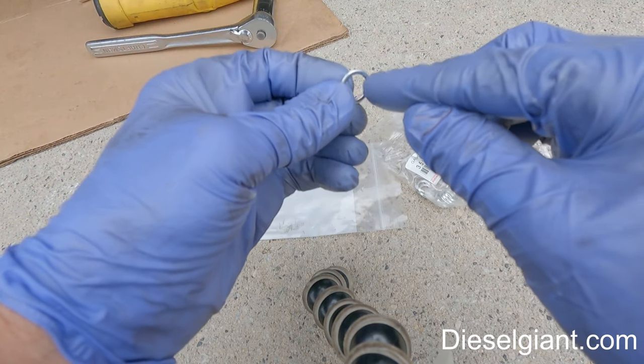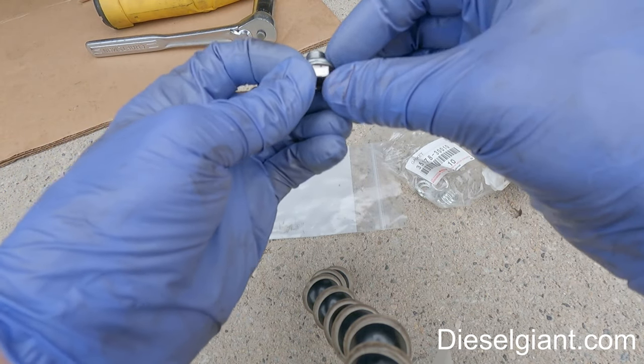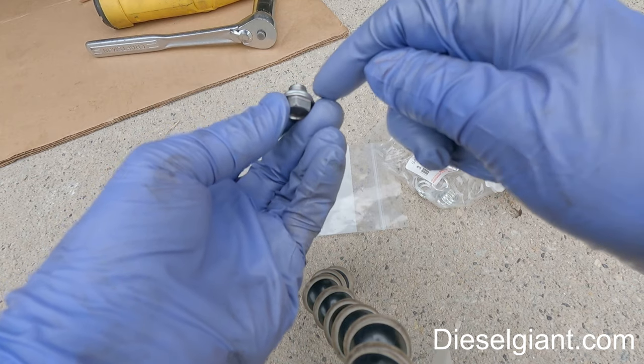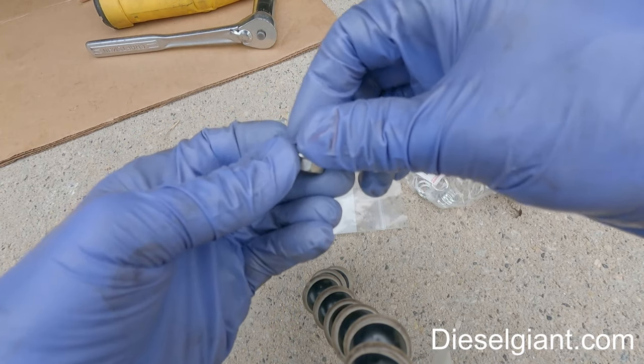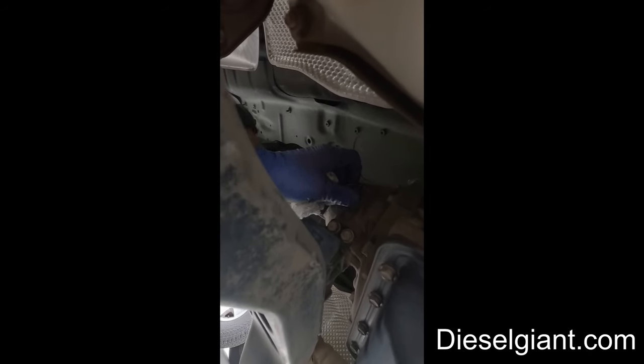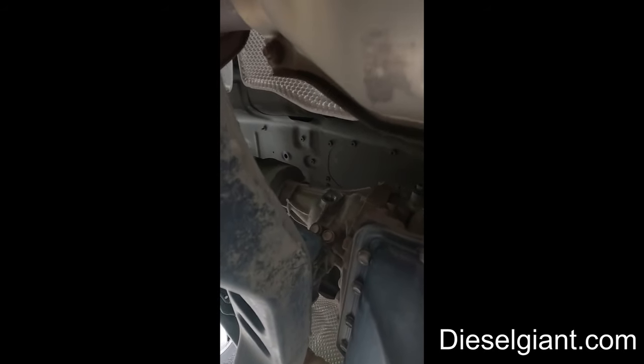The crush washer has a flat side, and it's got a side that's slightly tapered. The flat side needs to go against the face of the bolt here, and the tapered side needs to go towards the pan. All right, with the new crush washer, I torque the drain plug bolt to 15 foot-pounds. Also at this time, I'm going to remove the filler bolt and get set up to add more transmission fluid, and I'll show you how we do that next.